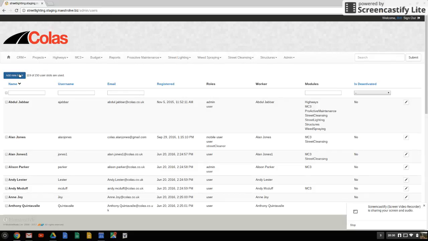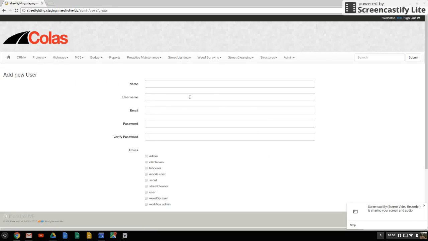You can create a new user by clicking on the blue button. Notice that to the right of the blue button, you can see how many users have been created out of the total number of user slots that are available. To create a new user, you just click on add new user, and then you put in basic details like the name, username, email address, password, and the roles.